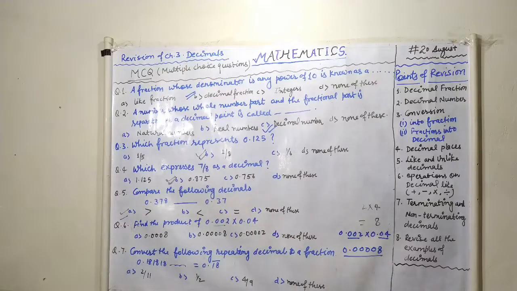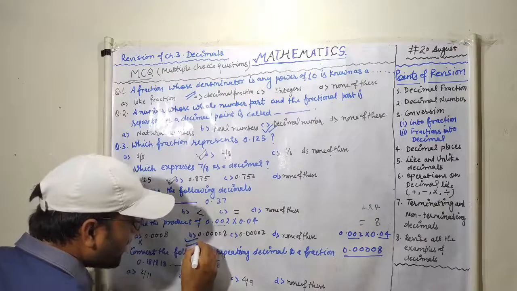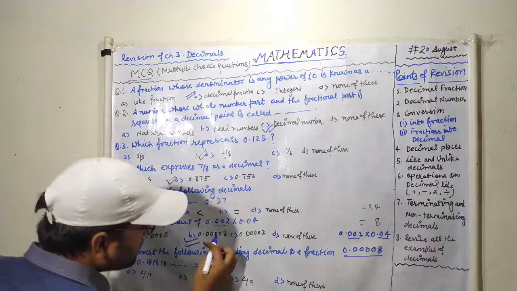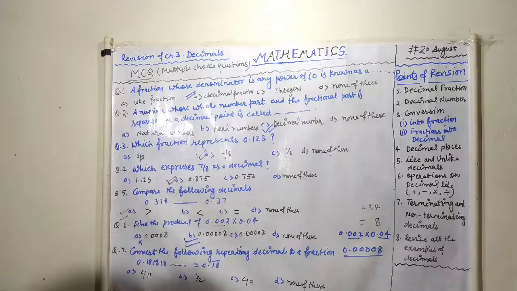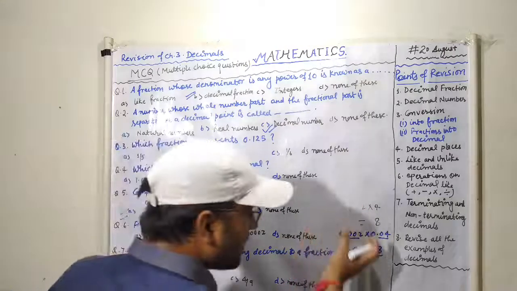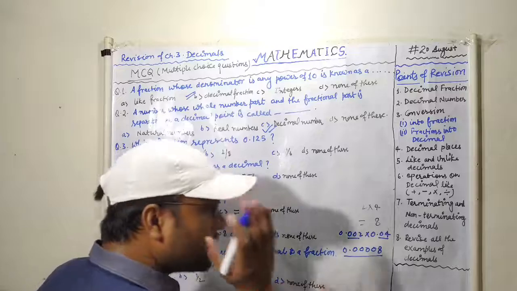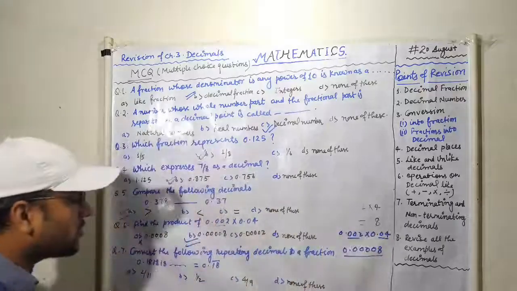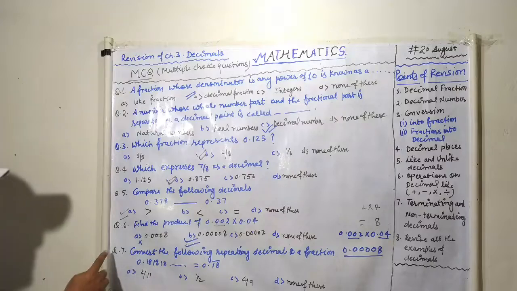So your answer is 0.0008. So see this, any option is there? This is wrong. This one is, I think, B. 0.0008 is your correct option for this case. So very easy, students. Or you can do the simple multiplication also, you will get the same answer, but you can use your mind, students. So your answer is 0.0008. Okay, now question number 7.